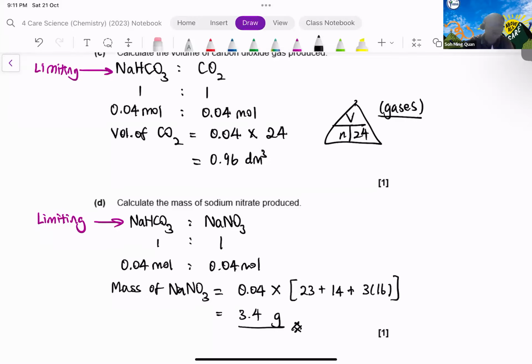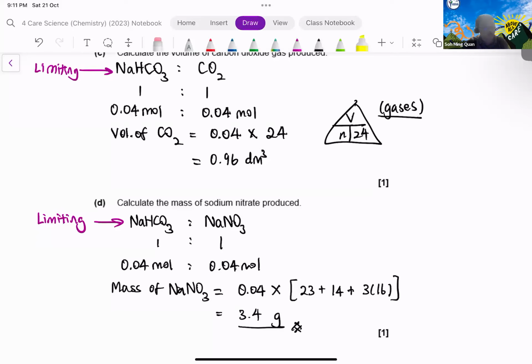So I don't think this is very difficult. I think most of you can do this if you have the time. And I think you understand how to do this. Now, if you don't know how to do this, it's very important for you to learn how to do this. Mole concept generally will pull your marks up. Now, the next thing I want to stress is please show working and statements.